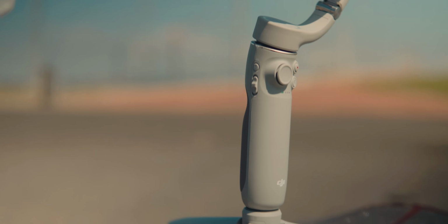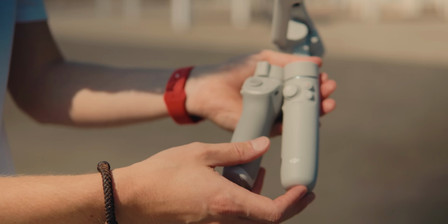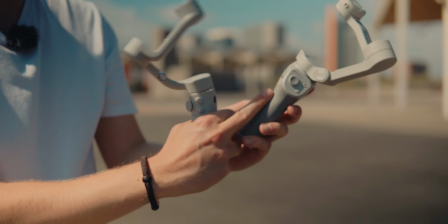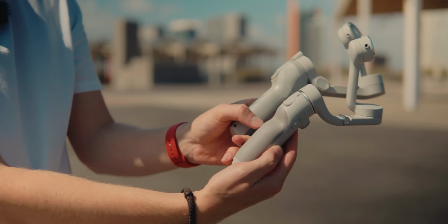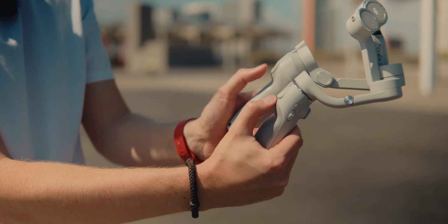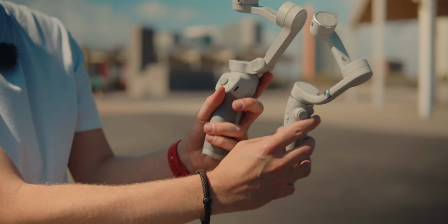However, once you master how to use the OMs, you don't really use the joysticks anyway. Apart from that, overall the same solid materials. Actually, this rubber part, this a little bit more comfortable part, has been put at the back on the OM5, which is at least interesting. The gimbal remains pretty similar, and overall the shape of the OM is also very similar.